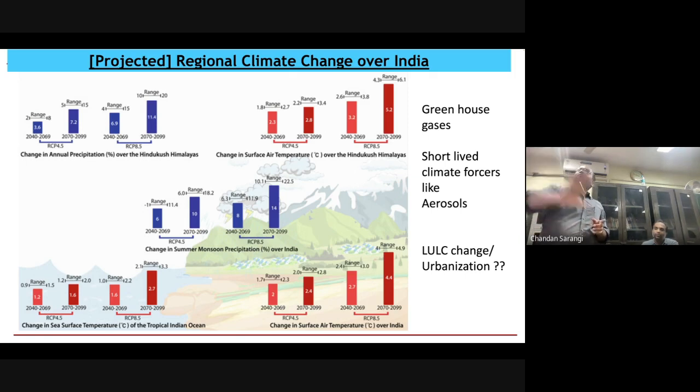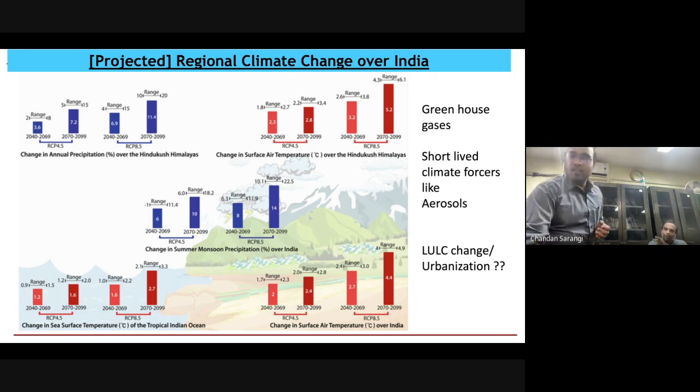And what are we trying to do? These are projected by models. We want to better represent these forces in the model so that the projections are accurate. That's the entire goal of this field, right? And to know that we do a lot of measurements. We want to understand how are the processes, how are the feedbacks, can we parameterize them, can we put them back into the model, and can we improve it. And it might seem a very long shot, but we have improved a lot in the last 20 years.